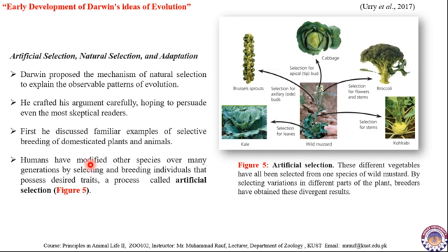So Darwin used this as an example that maybe a similar process is also taking place in nature, where nature is selecting individuals which have favorable traits, and nature tends to increase the number of such individuals which have favorable traits. Nature tends to keep such favorable traits in the population.